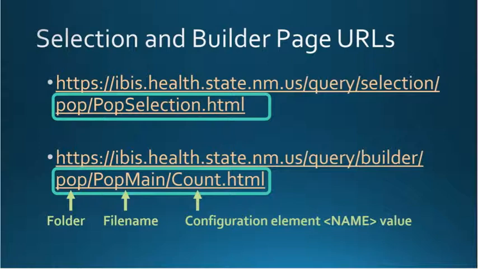Inside the module XML file are always one or more configuration XML elements. Each configuration element has a name element with a value like count, crude rate, age rate, and so forth. Each configuration is used to control the contents of a specific query builder page. For instance, the crude rate configuration will typically have an age group section on the builder page, whereas the age rate page configuration will exclude that section from the builder page because we don't need to select age groups for age adjusted rates.